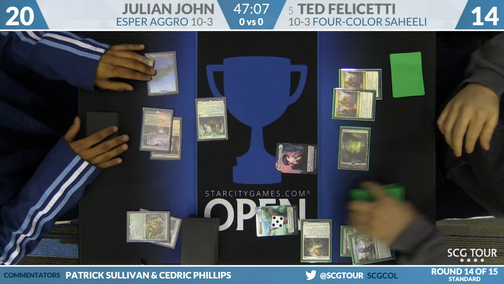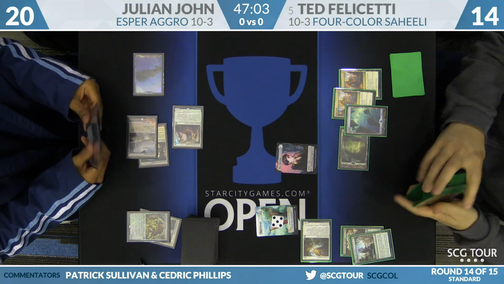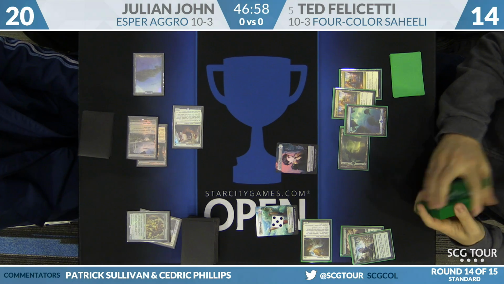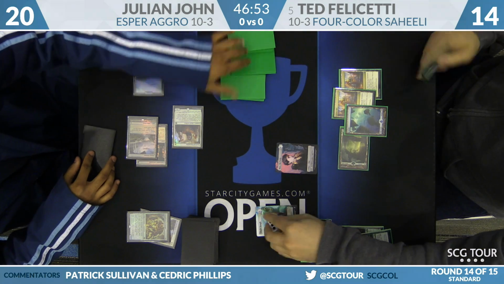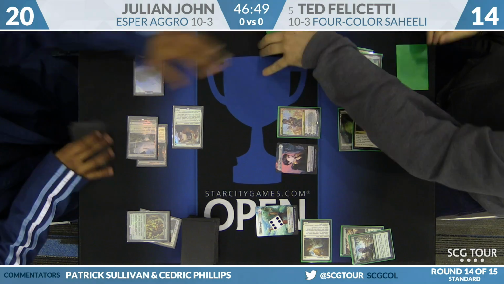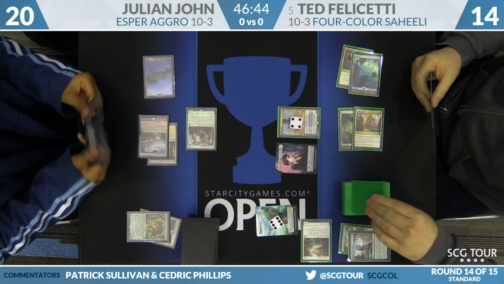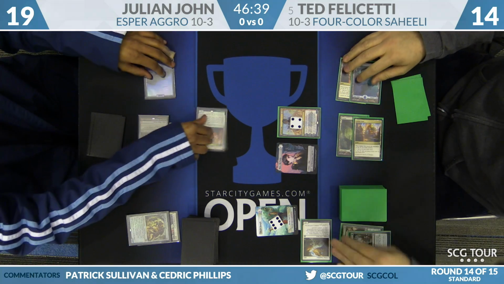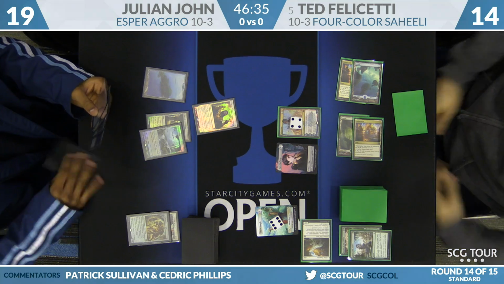Felicetti will play in a Tune with Aether. Get a basic Island. I believe that'll be his land drop for the turn. And perhaps we'll see Saheeli Rai this turn as well. Saheeli Rai feels like a pretty safe play here because even if John is able to follow up with an artifact, Saheeli will still have 1 loyalty left over. And there is Saheeli. Up to 4, scry 1. And Julian John will take a point of damage. So now we go over to Julian John, who will untap and draw.